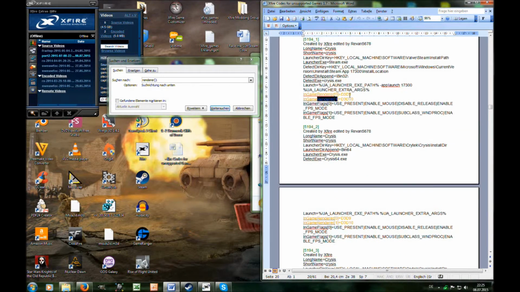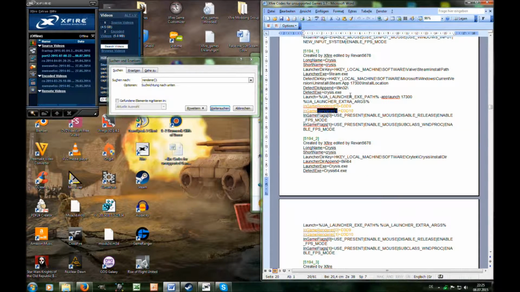What you need to do with the code that I created is delete the in-game renderer that you are not using. So if you use DirectX 10, you have to delete the in-game renderer DirectX 9 out of my code and then copy it into the Xfire games ini.